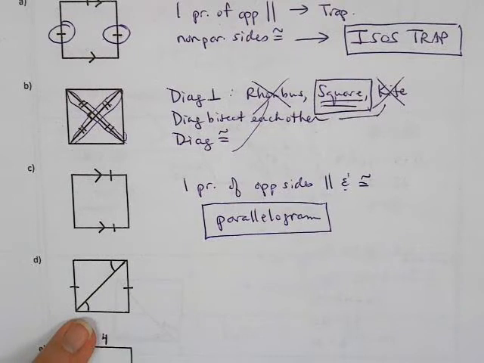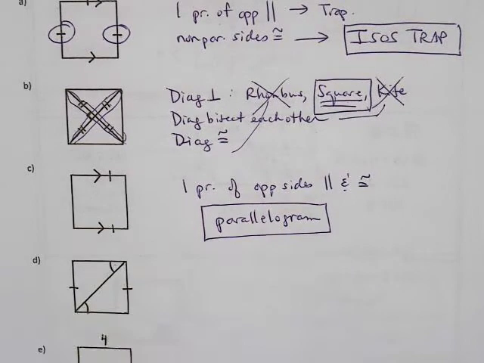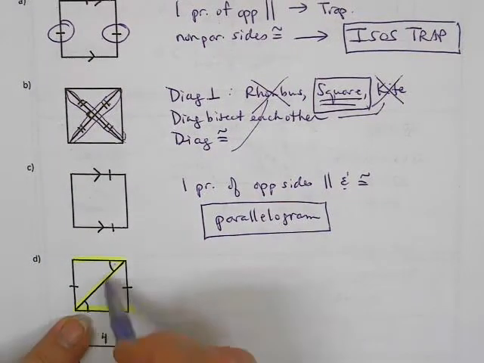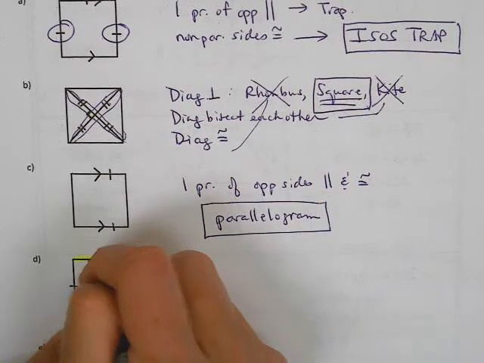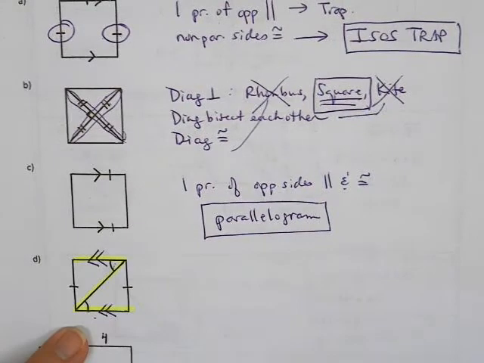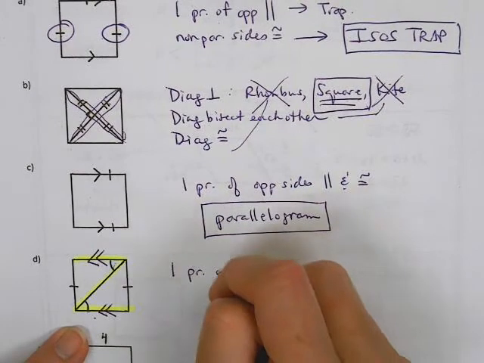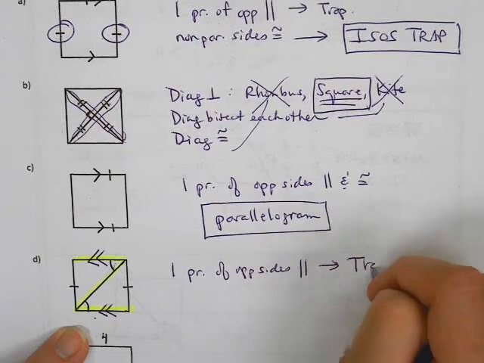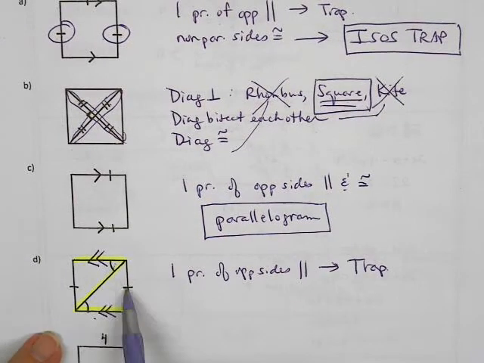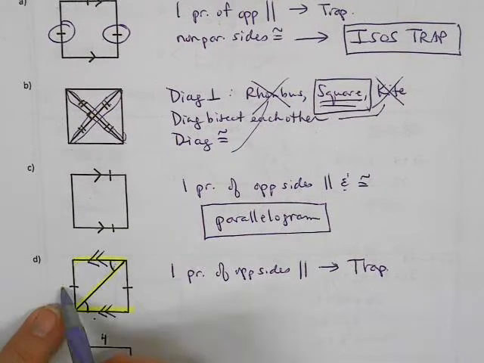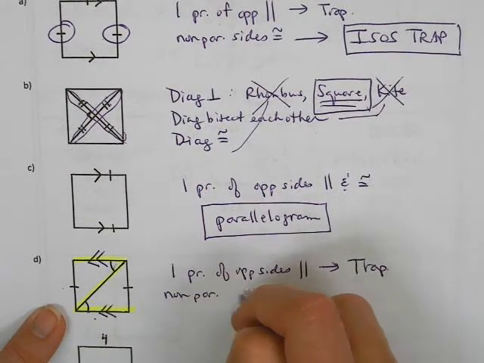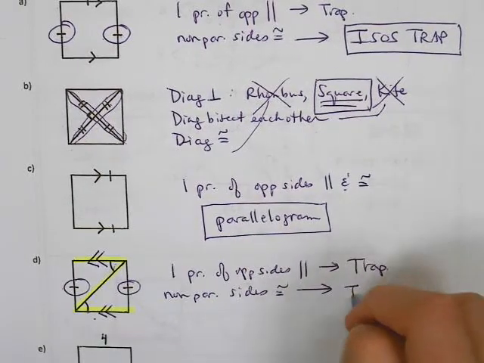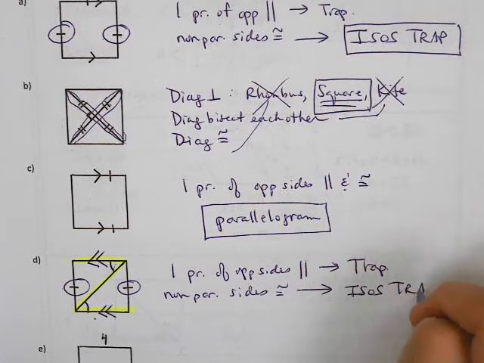Okay, on this one, what the heck do these angles mean, right? Trace them over if you're not seeing it, right? Isn't that a Z? If alternate interior angles are congruent, doesn't that mean these sides are parallel? So I have one pair of opposite sides parallel. Right? That means I have a trapezoid because I don't know anything about these sides. I don't have any other angles. And then I have the non-parallel sides congruent. That's these. So therefore I know it's an isosceles trapezoid.